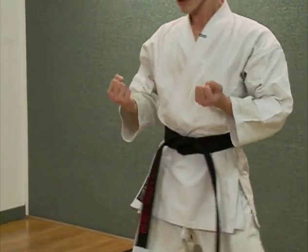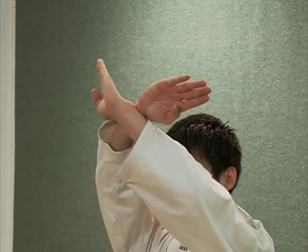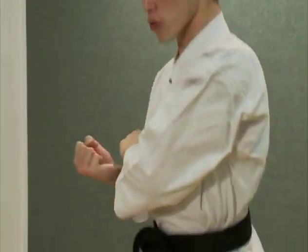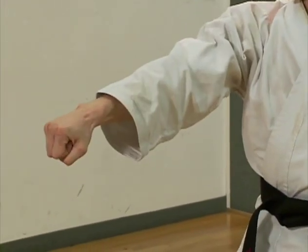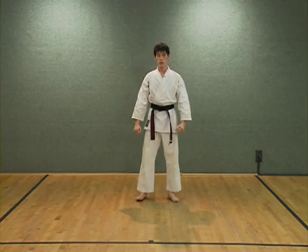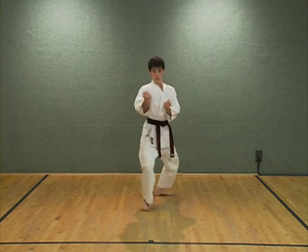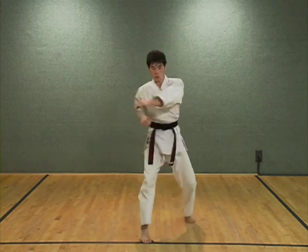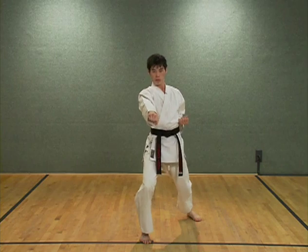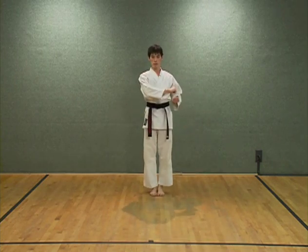Double arm block, low cross block, knife high block. Twist down and pull, step forward at the same time and do the middle target punch. Double arm block, block and block, down and pull and a middle target punch. One more time.